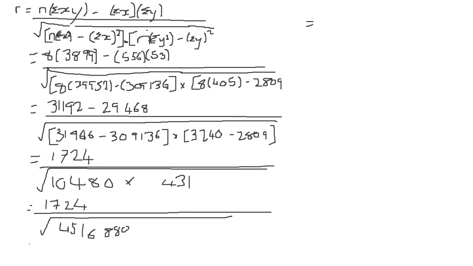Now, you could just do this in one step. It would be fine on your calculator, but I'm going to break it down again so that everyone can follow the logic. So it's 1724 over, now you work out what the square root of this very large number is, and it is 2125.29. Then you do the final step of that divided by that, and you get the answer, correct Kelly, 0.81. Phenomenal. Now, this is R.